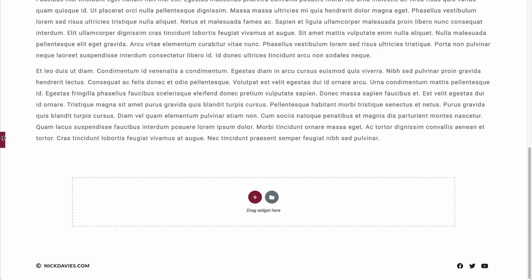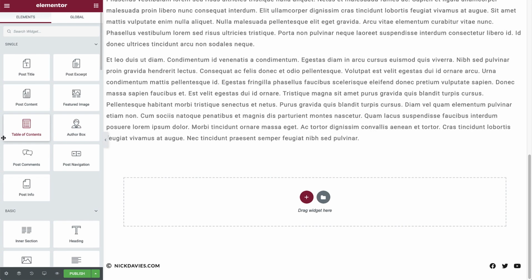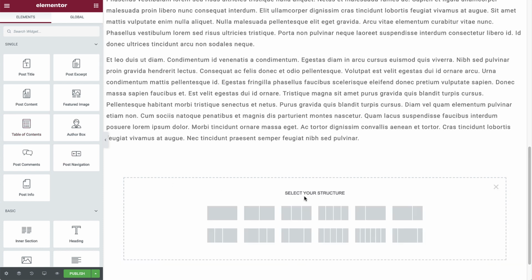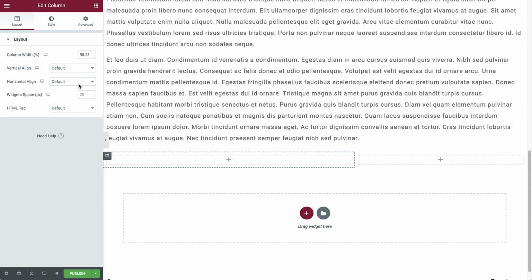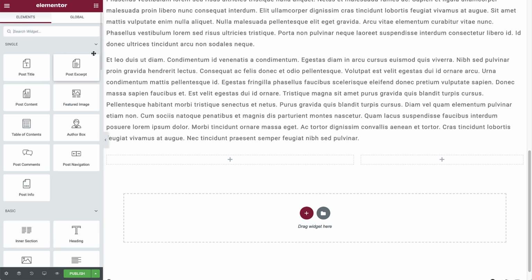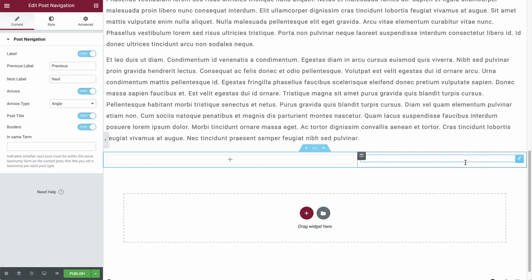Now, for the last section, we are going to add the Post Navigation widget, so visitors can easily navigate through the different projects. Add a section with 2 columns and drag the column's width to 60%. If you find it difficult reaching the exact percentage, just type 60 in the first column. The second column will automatically adjust its width. Next, go to Widgets and drag the post navigation in the second column. At the moment, we can't see anything yet because we only have one post. Let's quickly add some posts and come back here.